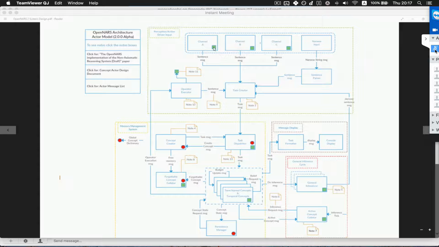The green box specifies that these sensors can be affected by system operators, but they're not necessarily actors, although they may be. The NARS input is essentially just a text input window that allows a user to enter NARS strings.